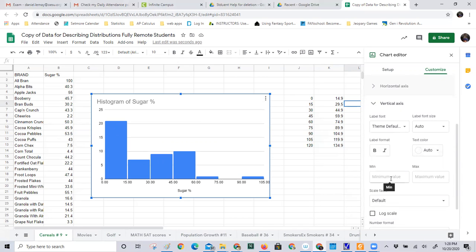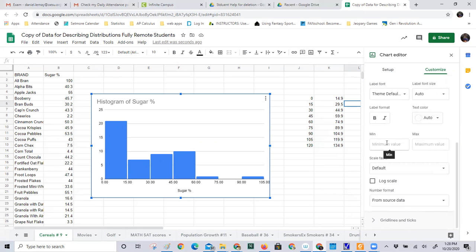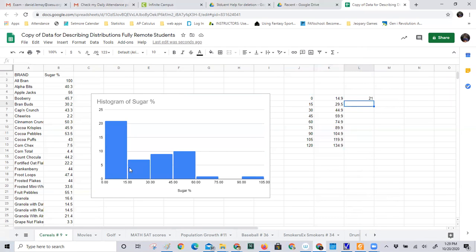So the minimum I want to be 0. Looks like it's doing auto. I think I'm just going to let it go its own thing and look at it. I think that's 7. Well, one way I can test and see if I've got the right numbers. And that next one's probably 8. And the next one is 10. And the next one is probably 1. And the next one is 0. And the next one is 1.